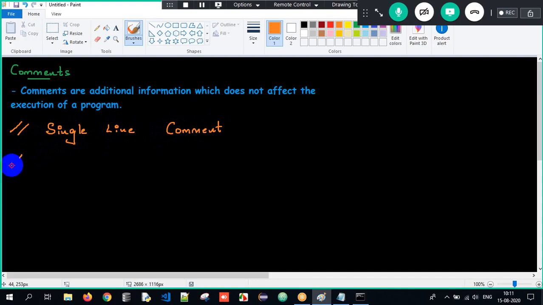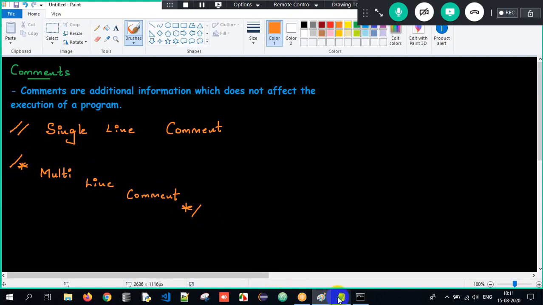And I also have something called a multi-line comment. How do I write a multi-line comment? Forward slash asterisk, and I have to write the multi-line comment here, and I have to terminate using the same. So this is nothing but comments.